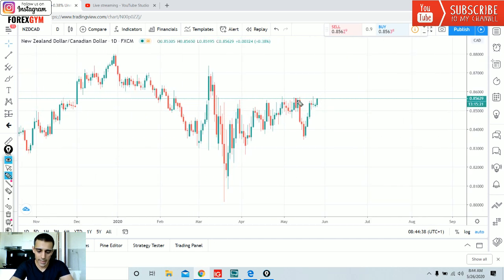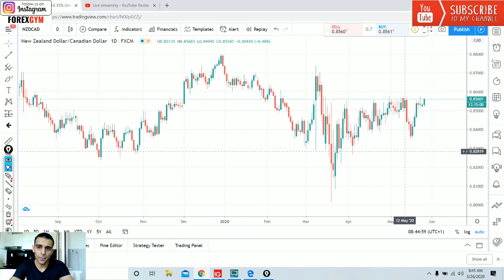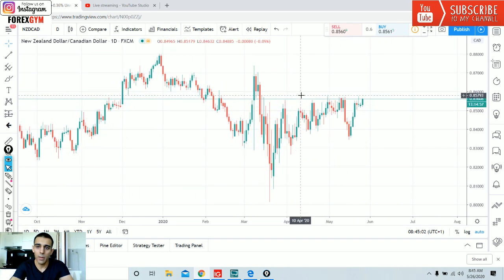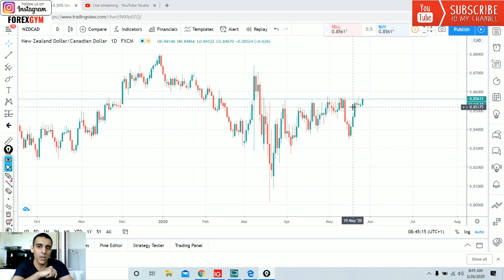The price might go into choppy mode in the next couple of hours. The only difference would be if the price gains a lot of momentum and starts pushing aggressively higher, then I would trade on that one. But so far I would wait and see how this daily candle is going to close, and that's not going to happen until the end of the day today. So this is on a waiting list as well, but it does look good.